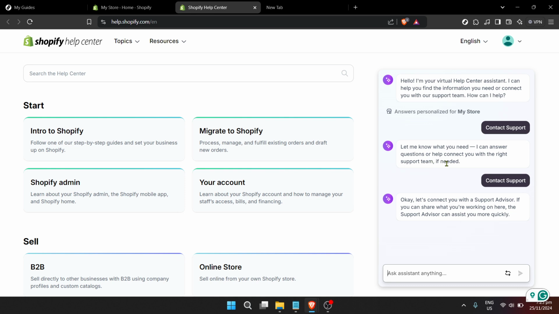And there you have it. You are now equipped with the knowledge to contact Shopify by phone, a resource invaluable for time-sensitive issues or when you prefer speaking to someone directly. Shopify's dedication to providing exemplary customer support is evident in their streamlined process, ensuring you receive the assistance you need precisely when you need it.